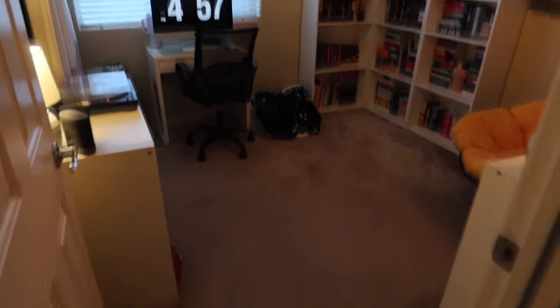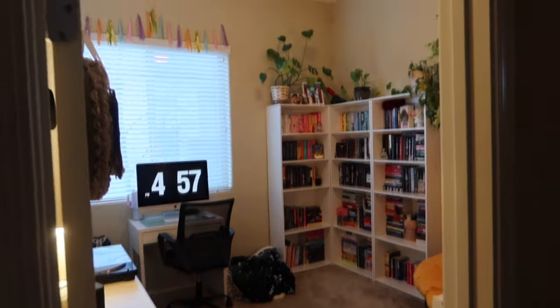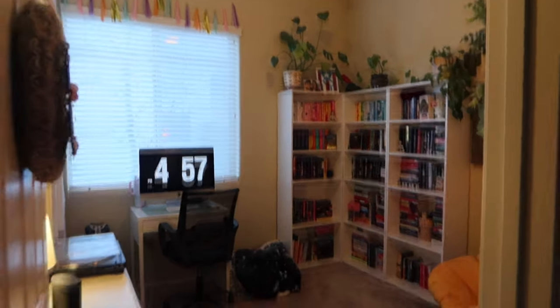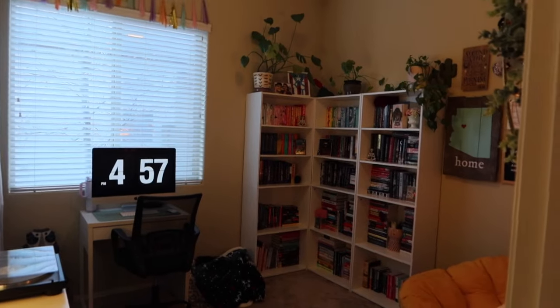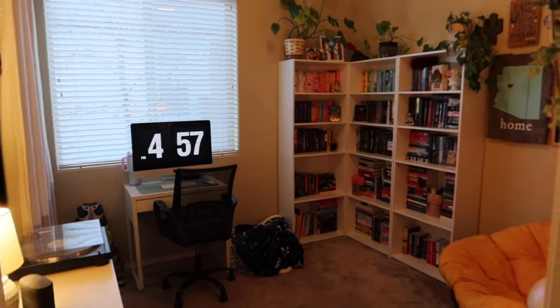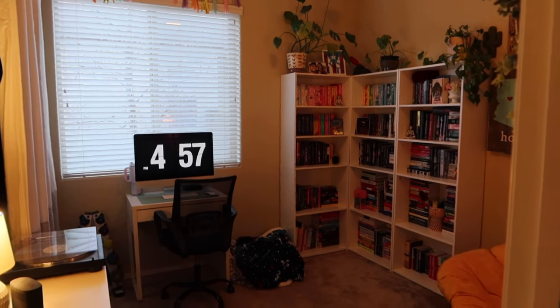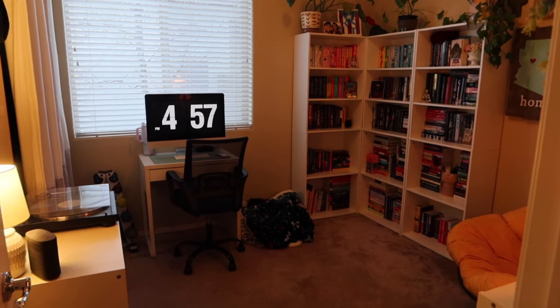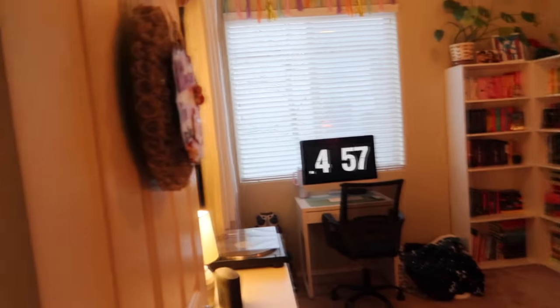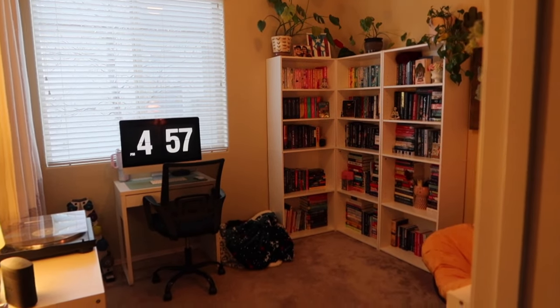It's not huge, but it's also not super tiny like the other room was in my old house. It was just a den, and it was in the middle of the house. And even though I absolutely did love it, I have learned to love this room even more. And if it ever gets dirty or I just want privacy, I now have a door and I can close it all up. So that is my room.